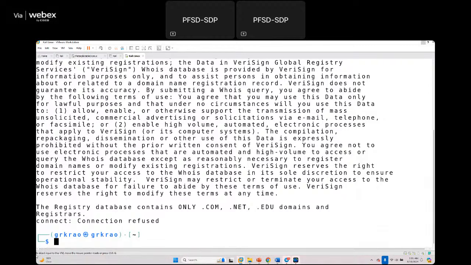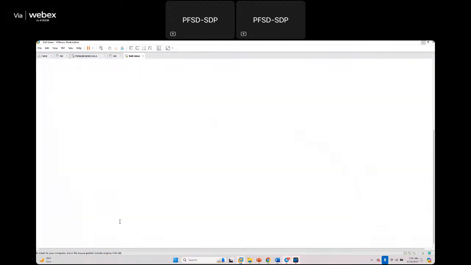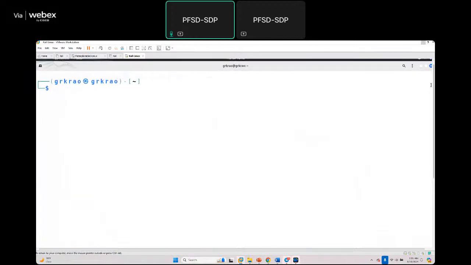Next one, I want to scan the status of the ports. To scan the status of the port, I'll check on Facebook. Just the status of the ports on the web application. Nmap option sT facebook.com. So I'll find the status of ports on facebook.com.